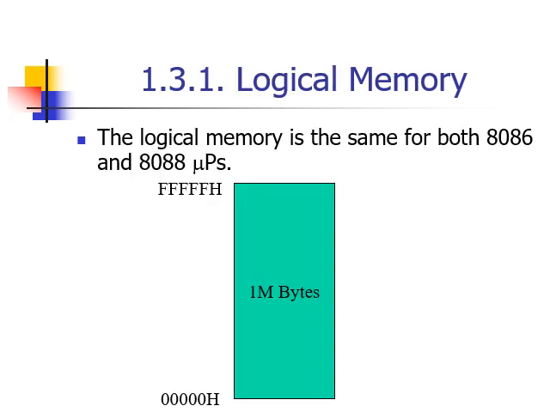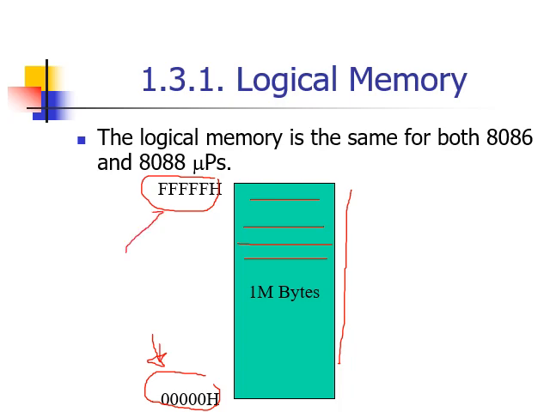For the 8086, 8088 memory, we know that the memory is 1 megabyte. We have a 20-bit address bus. A 20-bit address bus can access as many as 1 megabyte of memory. This is why the 1 megabyte has starting address of 20 zeros and ending address of 20 ones. In order to be able to access any byte inside this memory, we should give each and every byte an address starting from 20 zeros ending with 20 ones.